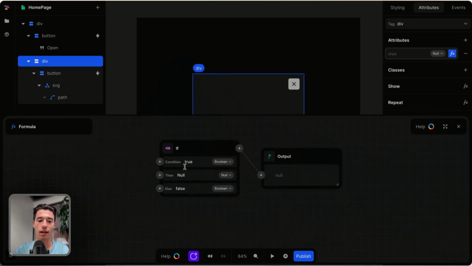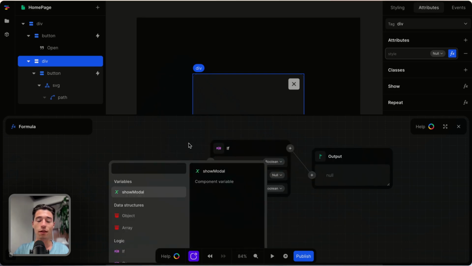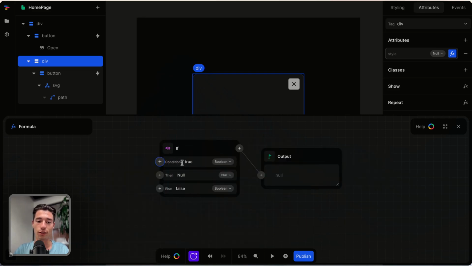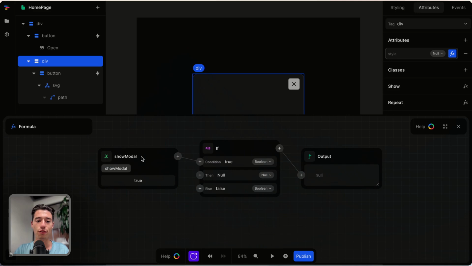So I add an if statement, I can delete this. The if statement will be based, we have the condition here. I go to the condition of the variable. When the variable is true, I want to show the element. When it is false, I want to hide it. So what we can do is we can animate this element using CSS. And this might sound intimidating, but the nicest and most effective transition will just be a fade.